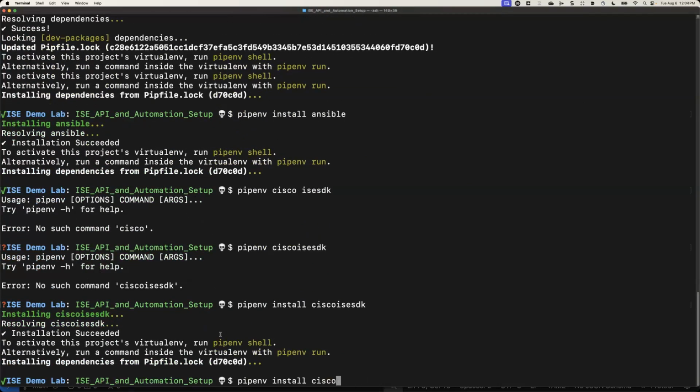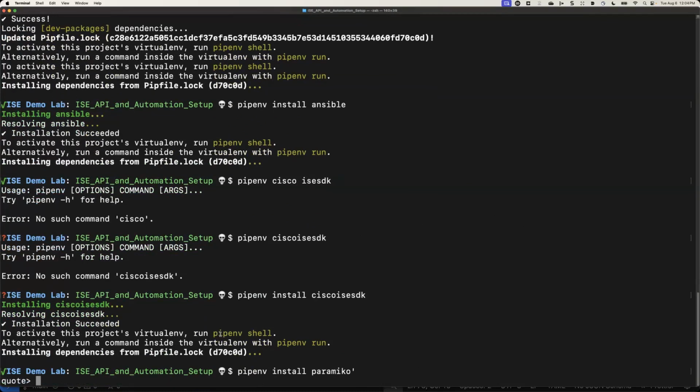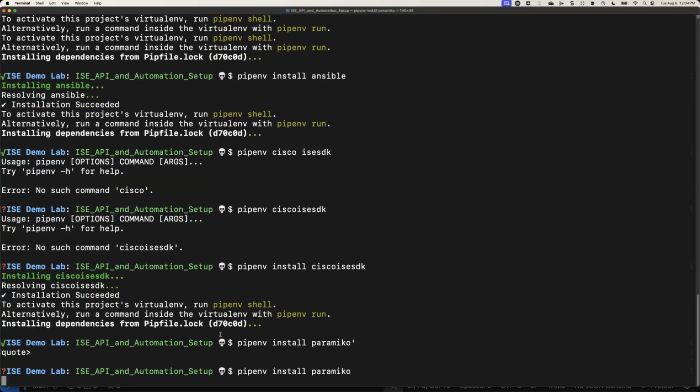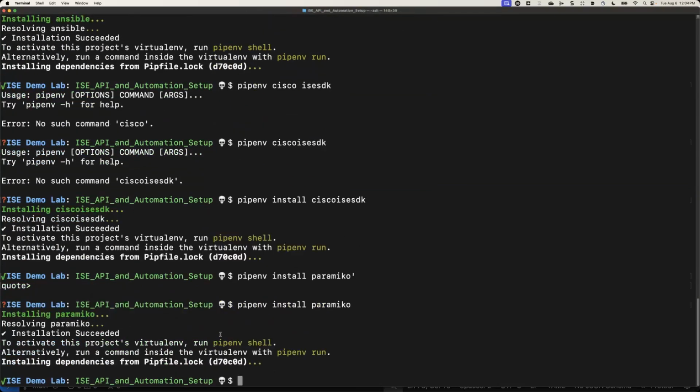And then we're going to do Paramiko, which is one that I use for every one of my environments. What that does is it's Python using SSH, so I can connect to any ISE instance that I want to through SSH using the Python that's in my environment.